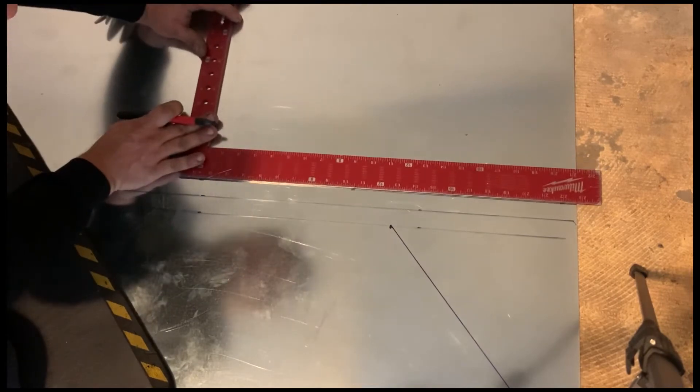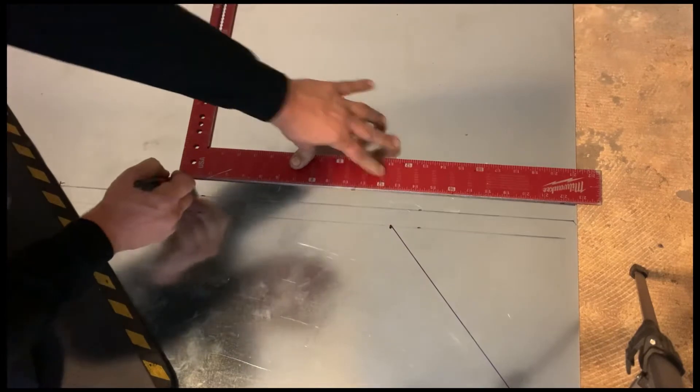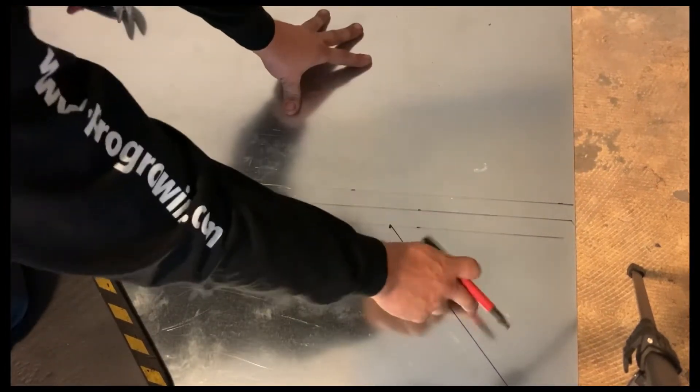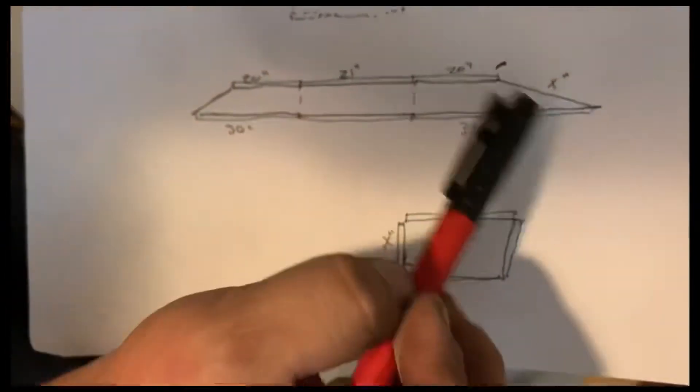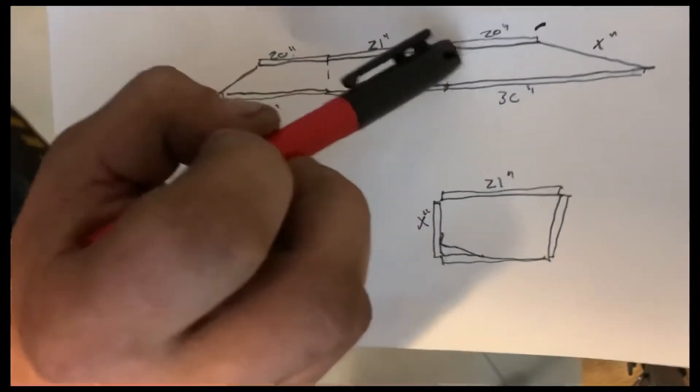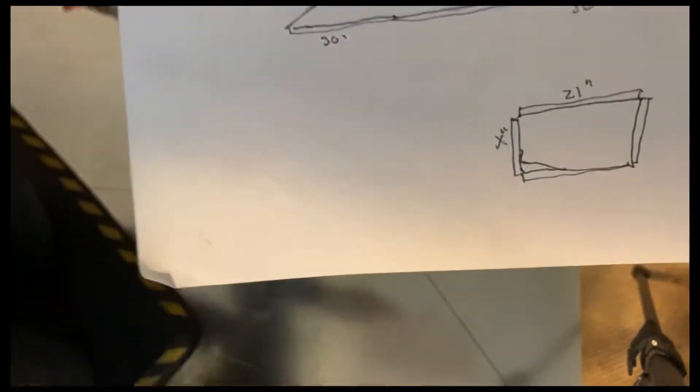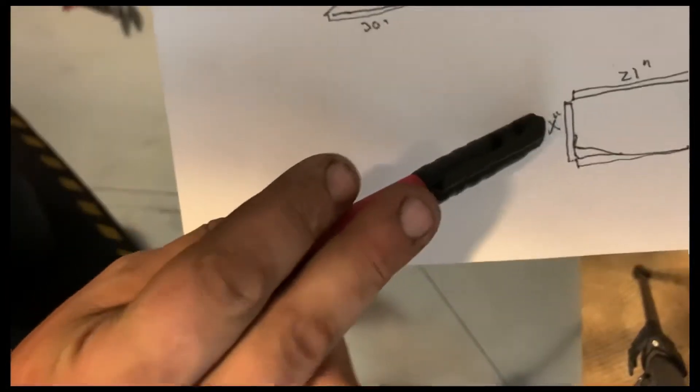And then we'll connect these together. Okay, so now this piece is going to close this off. So it needs an inch on the side. So in order to close this off, it needs a tab for the S-lock. So we're going to add a tab. We're going to keep these same runners, or whatever you want to call them, and tab on this side. 21 by the height, which ended up being 15 and a half.